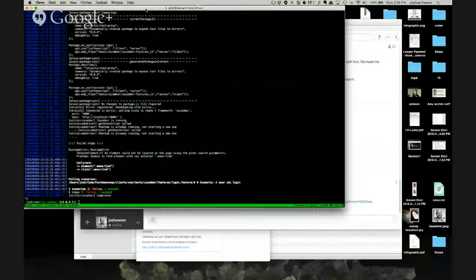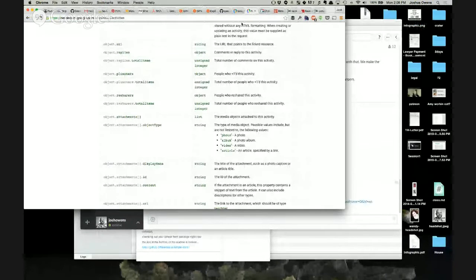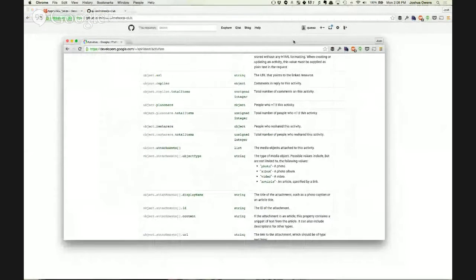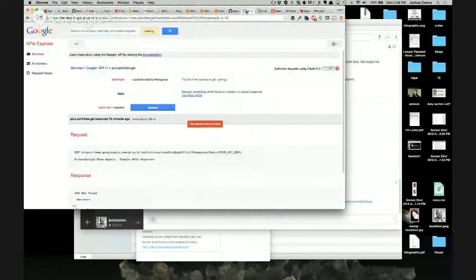I also had some documents here that I pulled up, API docs, because we're going to work with the Google Plus API. Did you have a chance to look over those at all, Paul? I looked incredibly briefly. Okay. I didn't get a lot of time to check it out.